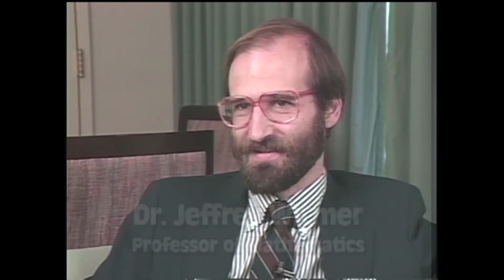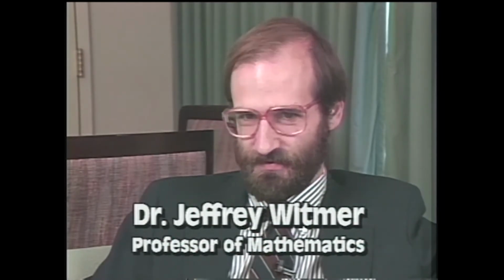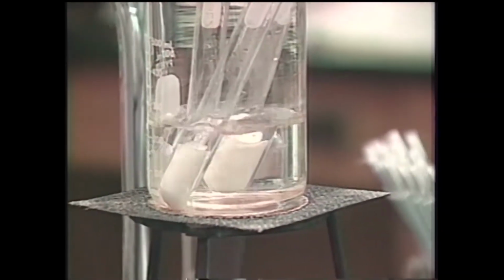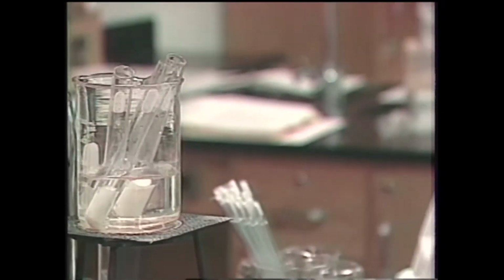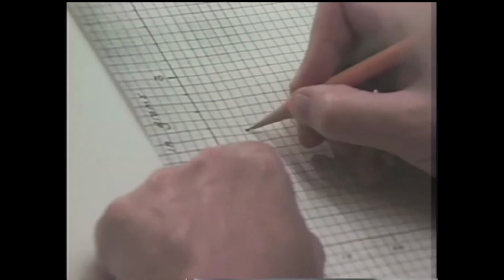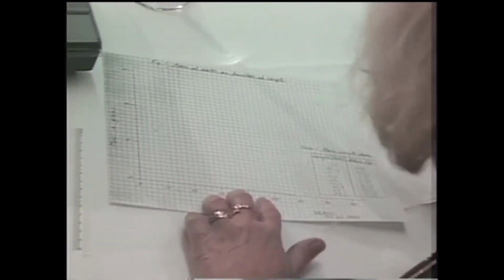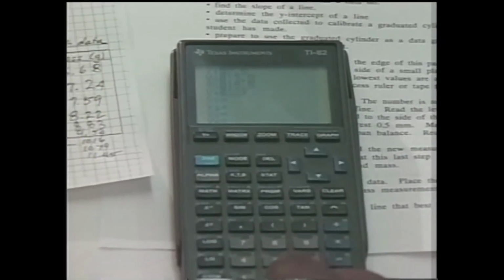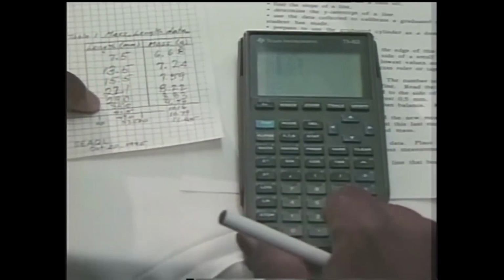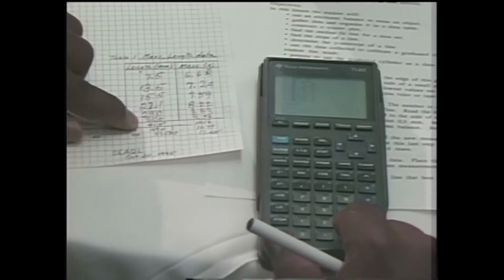It is a math revival in science classes that is long overdue. I think we should incorporate mathematics, but I'm a statistician and I think we should incorporate statistics. That is really data analysis, because science teachers and students collect a lot of data. Every time they go in a laboratory, they're generating data and analyzing those data, and that's a rich opportunity for them to apply some quantitative reasoning skills, making some simple graphs, looking at what the data have to say, and then trying to figure out, given the distribution of the data, what that says about the underlying scientific phenomena that they're studying.